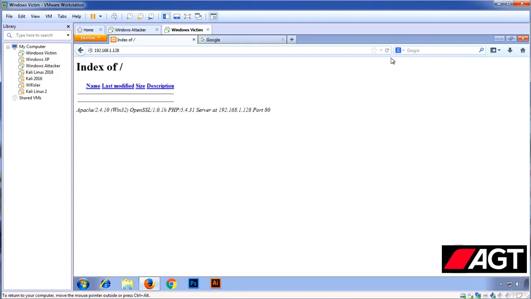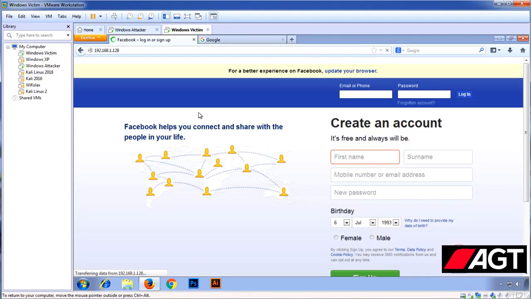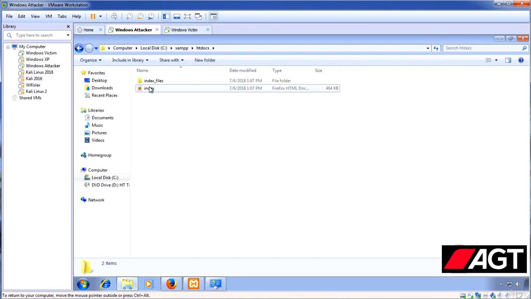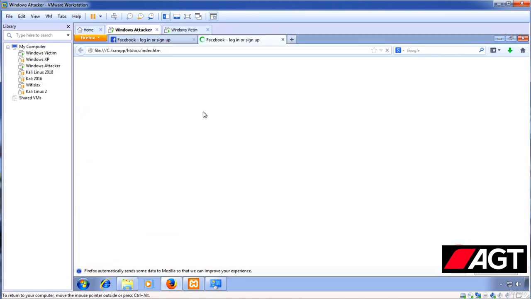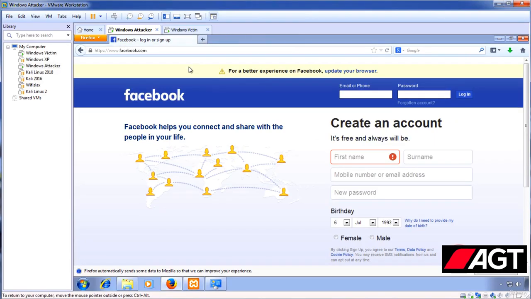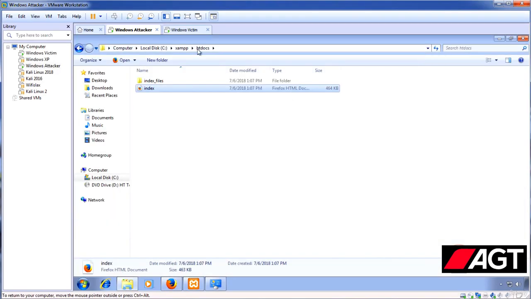Now if we refresh we can see a Facebook page. But it's a real page right now. Even if I double click, it's a Facebook page. We just saved this page and put it in the htdocs folder. htdocs is a web folder in our XAMPP, in the C drive XAMPP htdocs. Here we have to put our website.